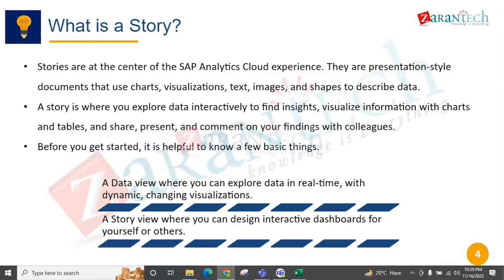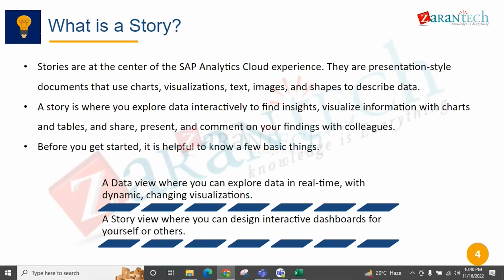They are presentation style documents that use charts, visualizations, text, images, shapes, and describe data. Like visualizations such as pie chart, bar chart, bubble chart, and so on and so forth. Also a geomap. A story is where you can explore the data interactively to find insights and visualize information with charts and tables, and share, present, and comment on your file.